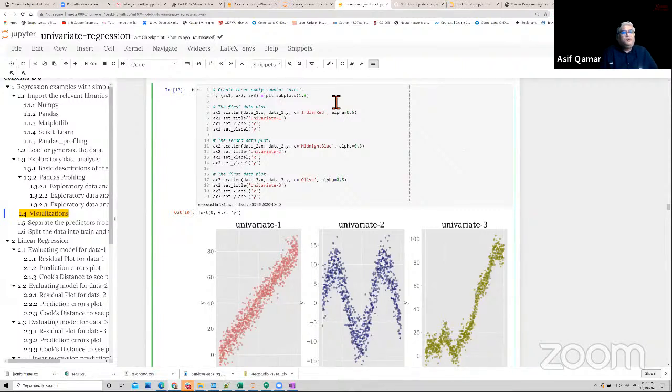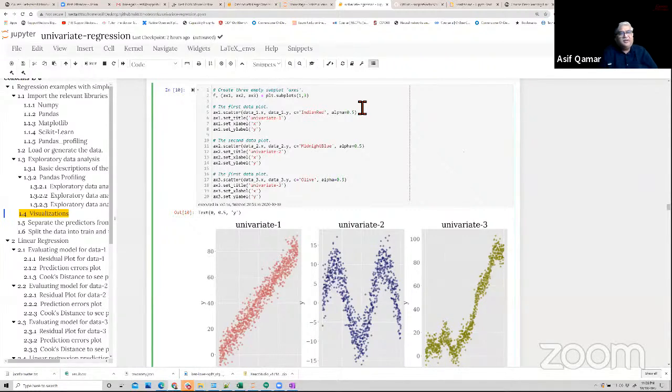So then it will give you two objects. One is the F object, which is the figure itself, which you typically ignore. But then it will give you a handle on empty, so think of it as three empty subplots. These are named AX1, AX2, AX3. The reason they're called AX is some technical reason. In Matplotlib, they're called axes, or dimensions or something. But it doesn't matter. Just think of it as three empty subplots.